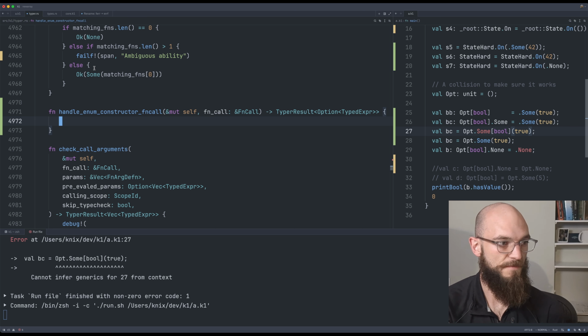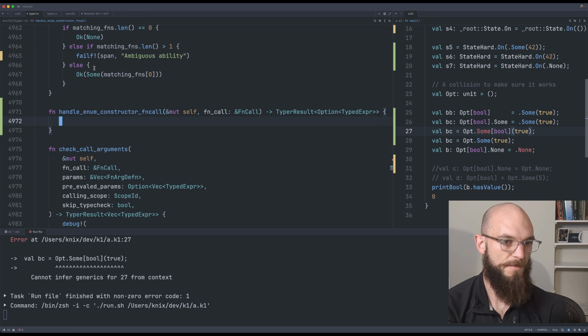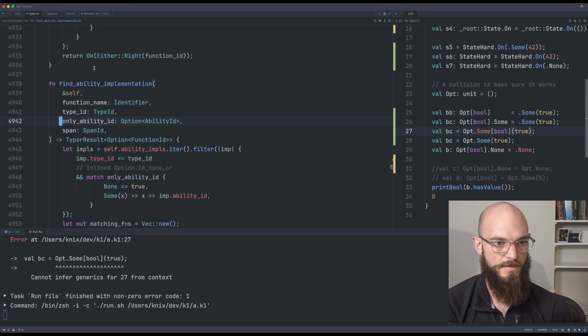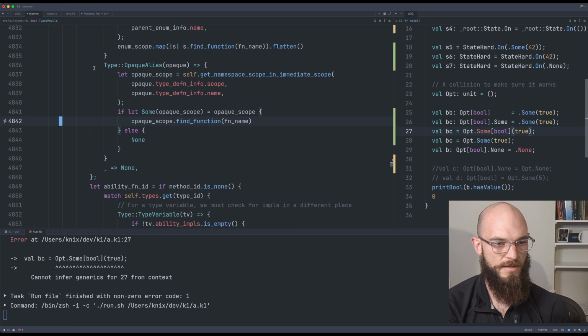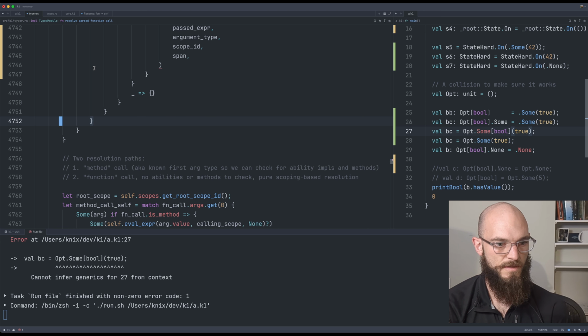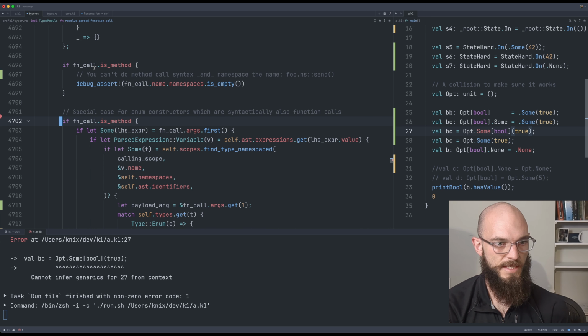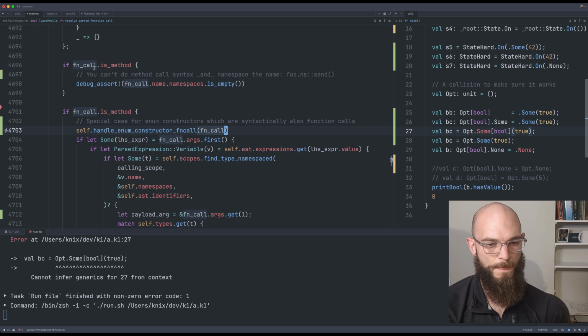Obviously, if it fails, because the user wrote bad code, then we're going to return a failure. So what that means is everything we're doing in here, handle enum constructor fun call.